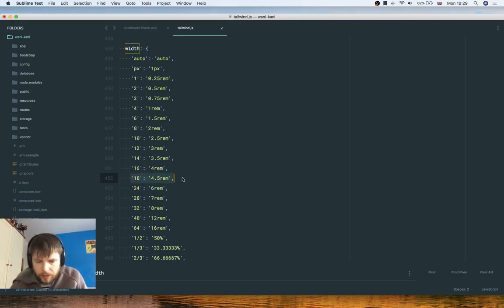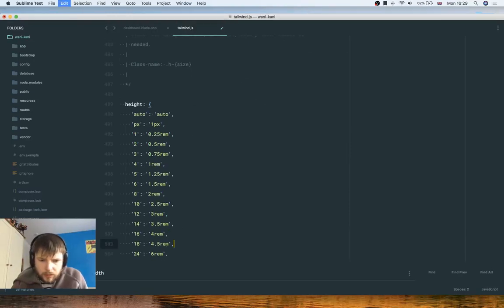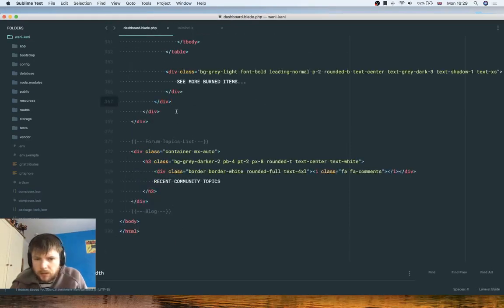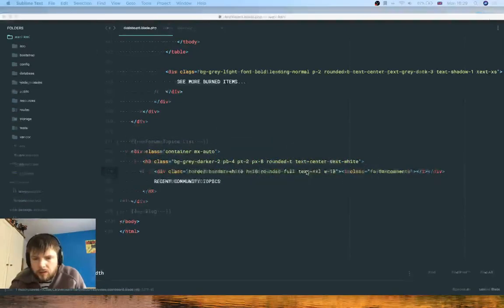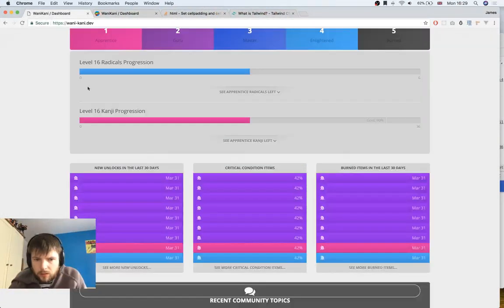And we create a height 18. Oops, did not mean to activate Siri. And there we go.